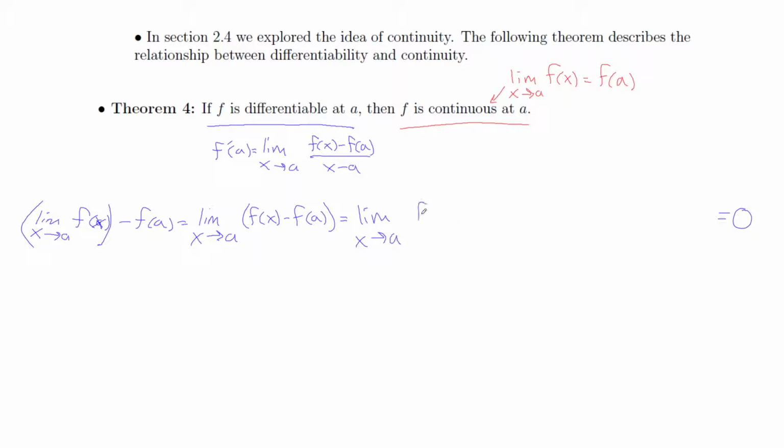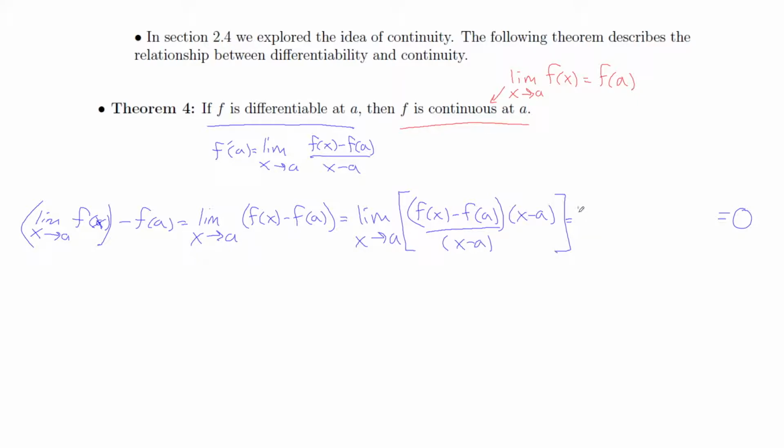But then what I can also do, if I want, is multiply the top and the bottom by the same thing, x minus a. So I'm taking the limit of all of this, where I've just cleverly multiplied by 1. But we also need to remember our limit laws, which say that if you are taking the product of some things and then taking the limit of all of it, you can take the limit of two of the factors separately.